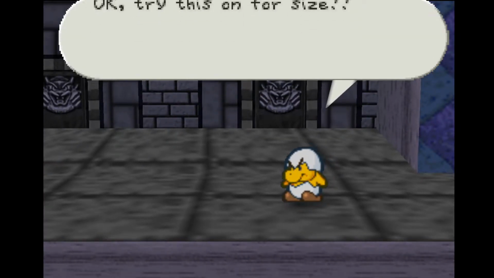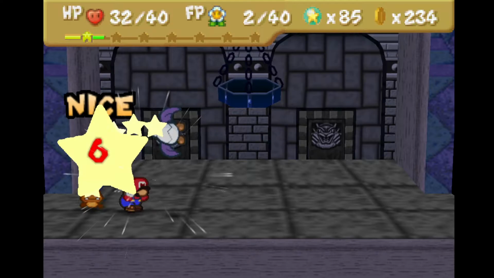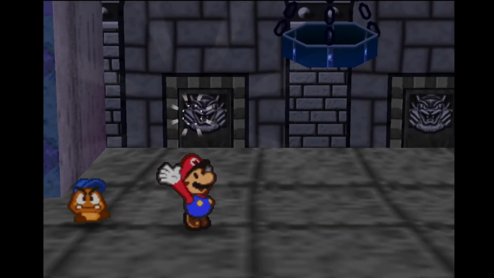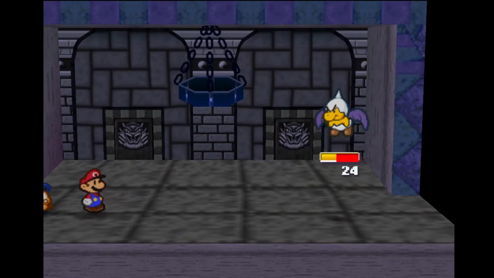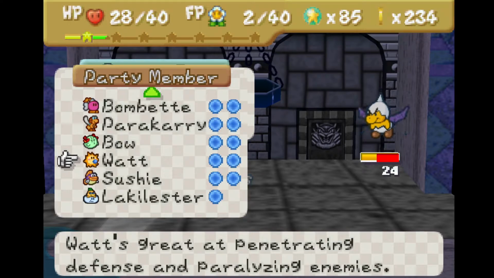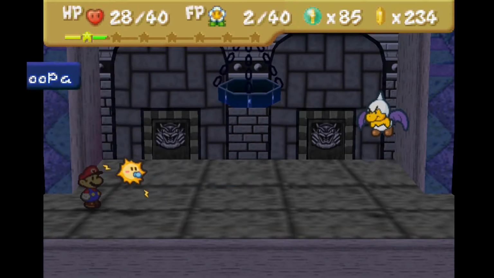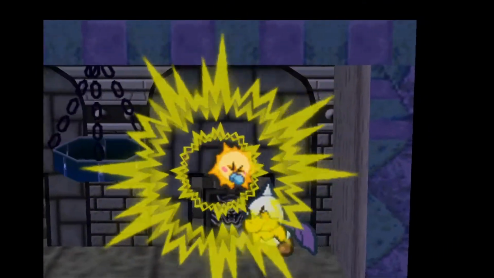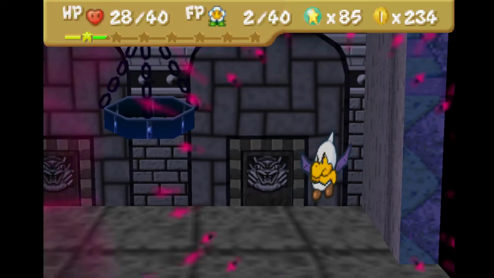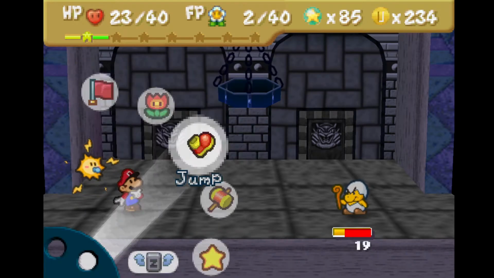Darn it! Okay, try this exercise. Ultimate power! No, I don't like this form. Excuse me? Thunder Rage. Zap. And then, who am I gonna change to? I don't know what. I doubt Power Shock works. I'm just gonna go with Electro Dash. Yeah, no, this episode is already just a mix of emotions. Shoot! Okay, maybe something else. How about this? Okay, at least I can attack you now.